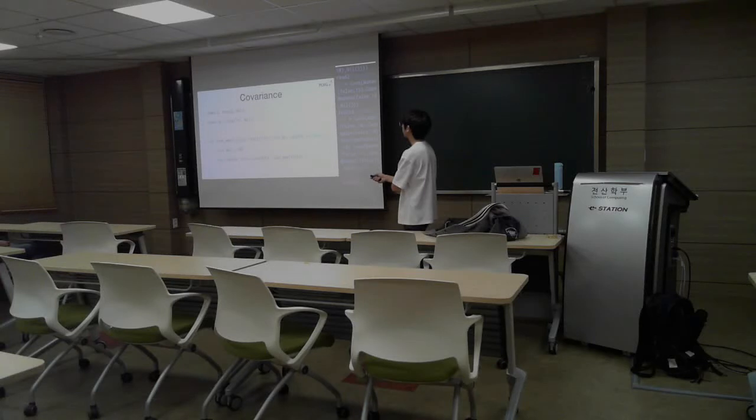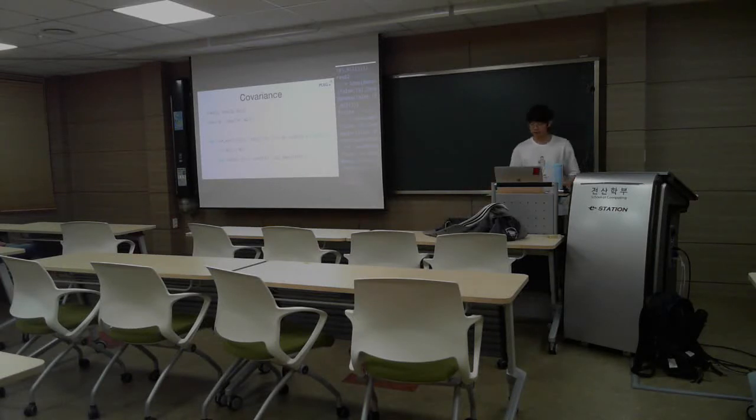So now we can define Nil without parentheses. It's a simple value which has type list of Nothing. And list of Nothing is a subtype of list of Int. So this cons of 2 and Nil is successfully type checked as a list of integers. So this is an integer and this is a list of integers. And also we can use Nil as a list of strings because list of Nothing is a subtype of list of strings. And now here the string and Nil is a list of strings, so this cons expression is successfully type checked as a list of strings. And for type checking we do not need parentheses anymore because we defined Nil as an object.